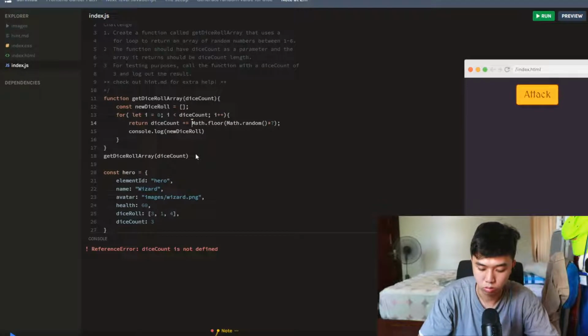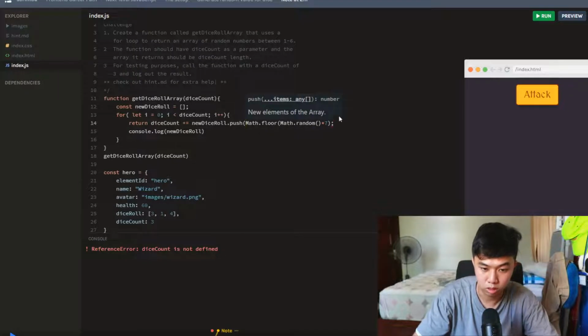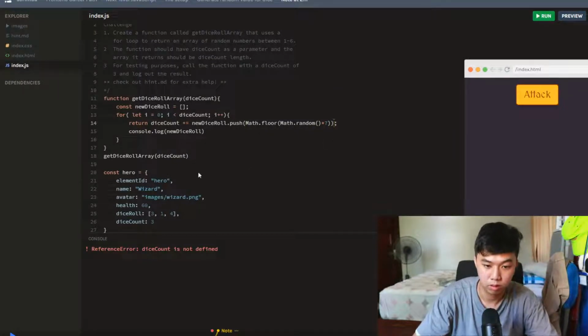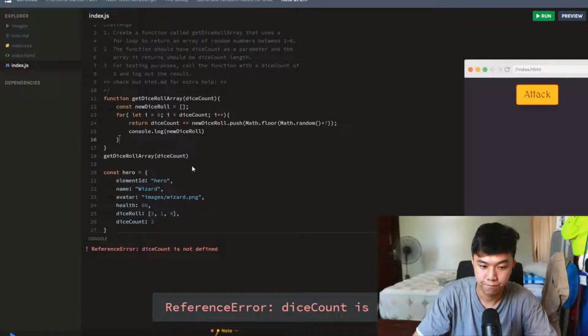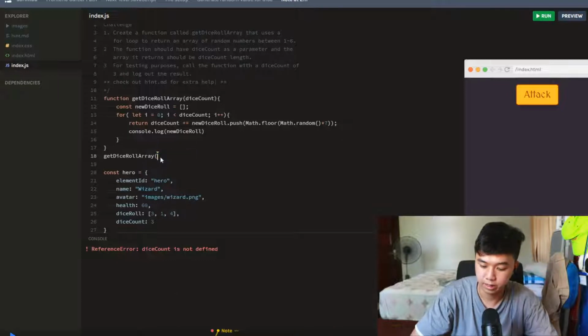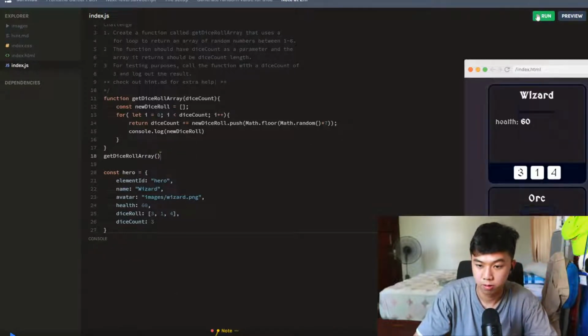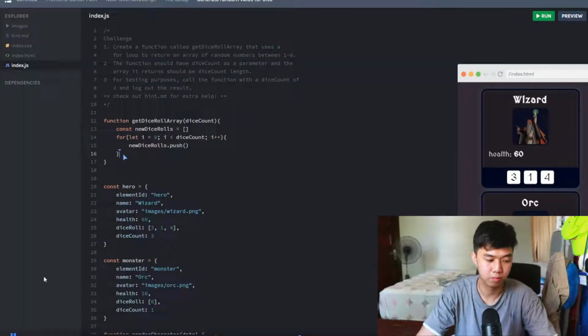And then dice roll, new dice roll dot push. Push in these numbers. Right, we console log this. Random numbers.